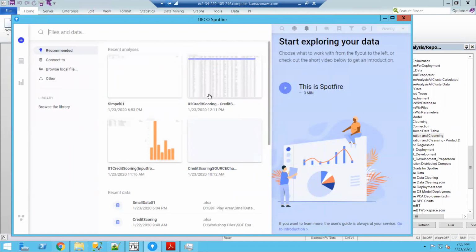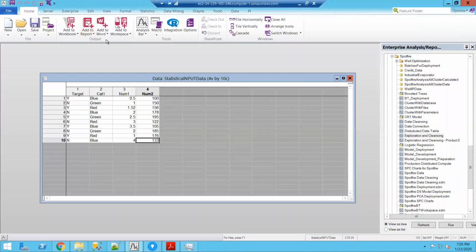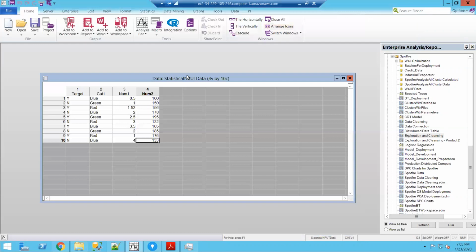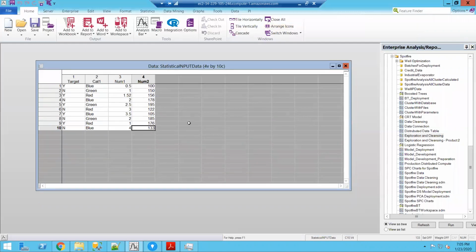Sometimes people are a little intimidated by AI, machine learning, and data science. So what we do is, with the integration between these two products, a user can be using a powerful workflow within Statistica, but drive it from the Spotfire interface, and that's what we're going to do. So we're going to build a very simple workflow, but you can imagine this workflow could be quite extensive. So let's do that real quick.